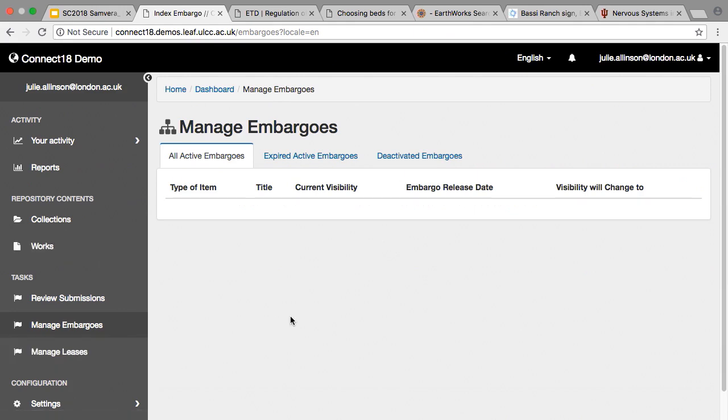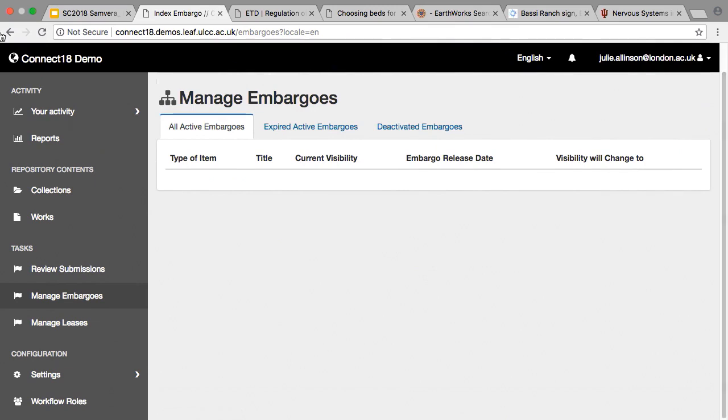So with embargoes you restrict something for a period, and with leases you make it available for a period and then you restrict it at the end. I think for me the main use case for leases is if you're putting on, say, an online exhibition and you've licensed some images from a particular museum or gallery for, say, 3 years. You set a lease, they'll show in the repository for those 3 years, and then they'll revert back to admin or whatever you've set them to revert back to at the end. And I think that's most of the features.